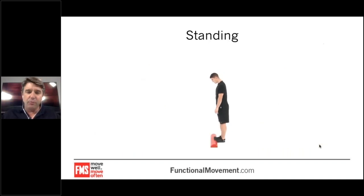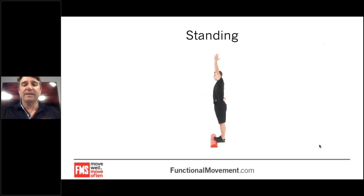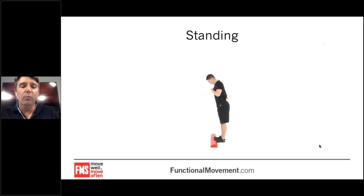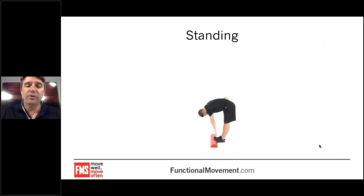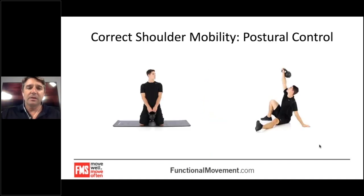And in standing, we're just going to go through a real basic toe touch. We're going to use one arm up, go down, and we're just going to touch your toes. And just by having it in this toe up position, that's forcing a better hip hinge, forcing you to utilize correct movement a little bit better. So then we alternate the arms down at the top just to give you a little bit more awareness and control of what we're trying to do. So now we're utilizing your entire body in more of a functional position, but still isolating the upper body a little bit more. So again, think about postural control as we go through this process.